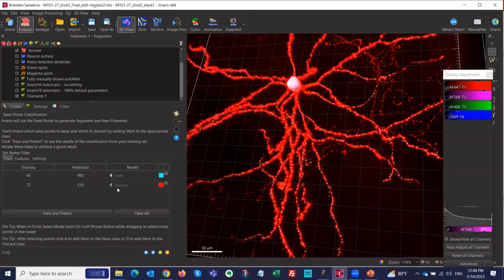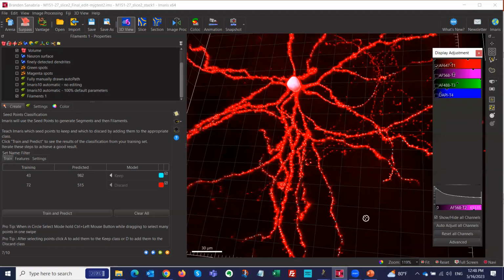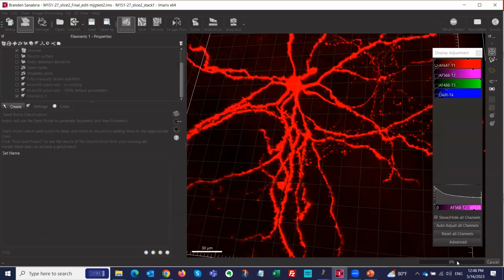So once you did this and you say, okay, I like what I've seen, you click the next step. Okay, now let's see. Now it's the longest step. So just take a look here at my progress bar. Again, this is a 1 GB data set, and I'm on a laptop. So it's definitely not going to be instantaneous, but it's definitely much faster than it used to be. Even on high-end workstations, a 1 GB data set will give you problems with time.